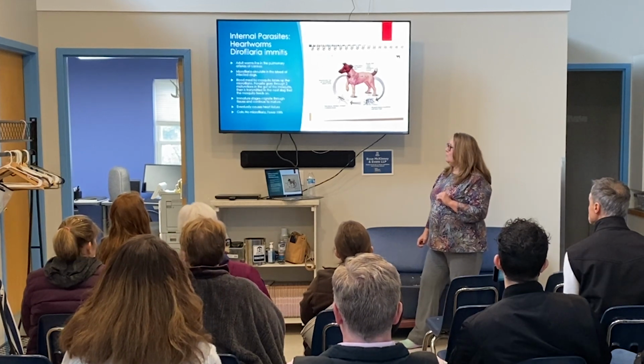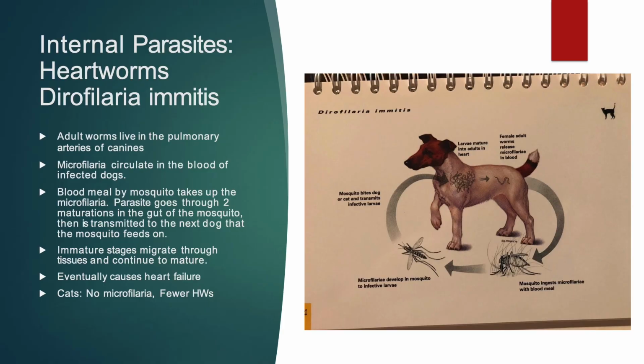All right, heartworms. These are spread by mosquitoes. And once again, the only way they can get them is by being bitten by a mosquito. Okay? And so this is a little mosquito who's getting a blood meal. See the fur? It took me a while to figure that one out. And several different kinds of life stages.